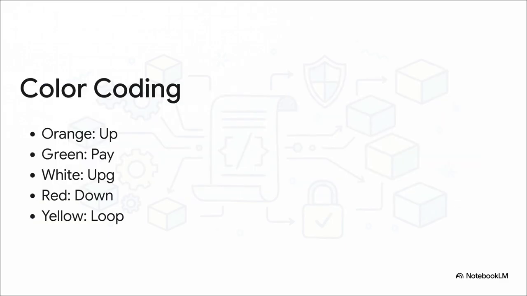To keep you from having to do complex mental gymnastics, the dashboard uses a highly intuitive color coding system. An orange circle means that payments spilled up. Green means it went directly into your wallet. We all like green, right? White shows the smart contract is holding it to auto-upgrade you. Red indicates the payment spilled down to help someone in your downline, and yellow means that slot recycled your board. This visual language really helps distinguish spillover versus direct payment slots, making it incredibly easy to track all that automated math at a single glance.